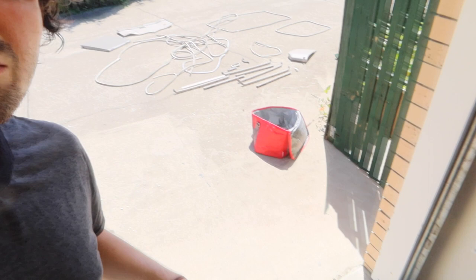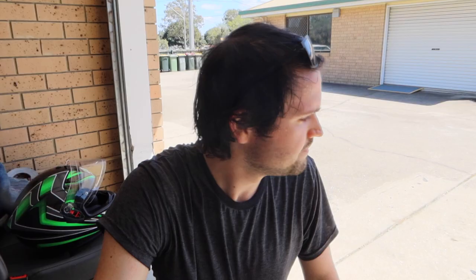Most of them are already dry, so I'm just about to lay out a plastic sheet. And once the plastic sheet is down, I'll start getting onto painting them all. Oh, sorry, that's it. Wondering why that was a little bit tilted. Yeah, so I'll be laying out the plastic sheet now like I did yesterday and painting all these, hopefully giving it about 2 or 3 coats. Then we should be all good to go.